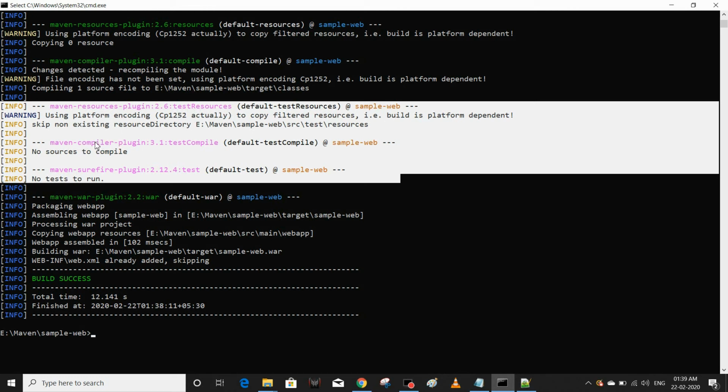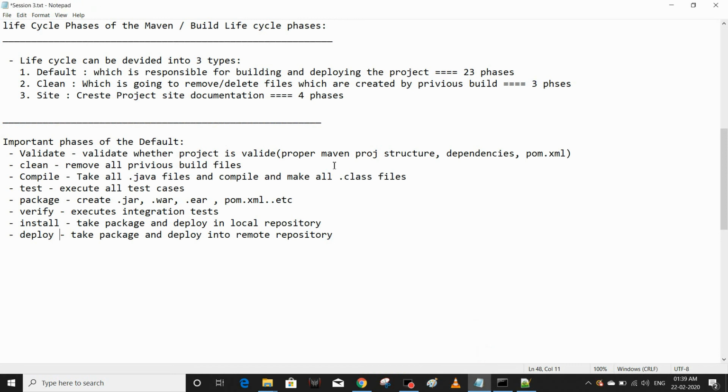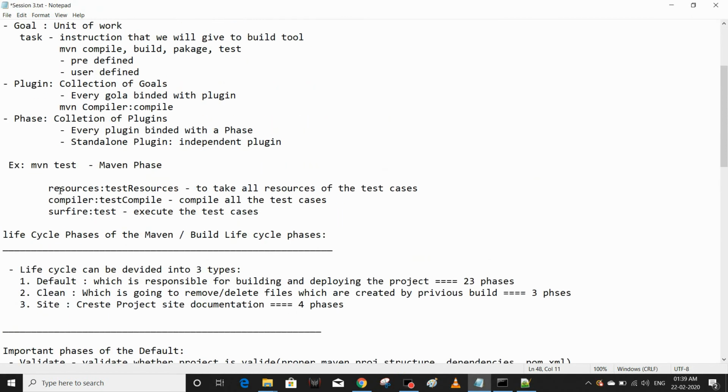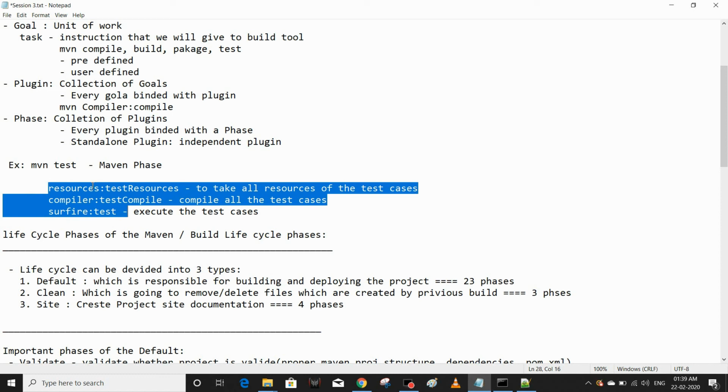Then by using the compiler plugin, it's going to execute the test compile goal. Then by using the Surefire plugin, it's going to execute the test goal. So resources, test resources, compiler plugin, test compile goal, Surefire plugin, test. These are all the plugins in the test phase.